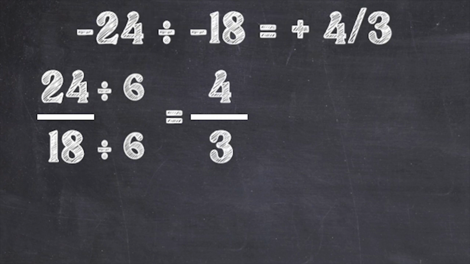This example shows us an interesting fact. When dividing two integers, you might not get an integer as your answer. This is very different from when you add, subtract, or multiply integers. In those kinds of problems, you should always get an answer that is an integer.